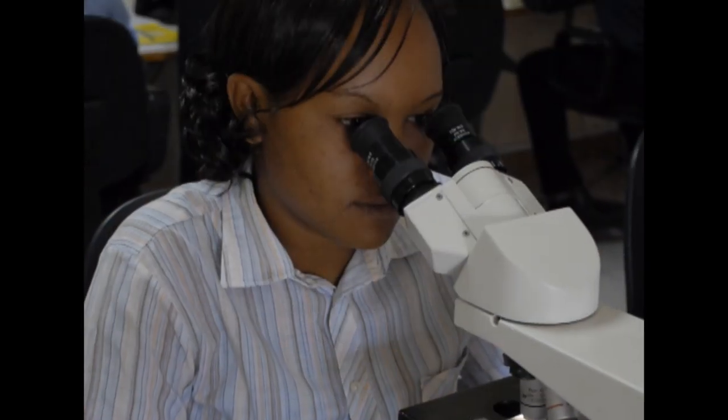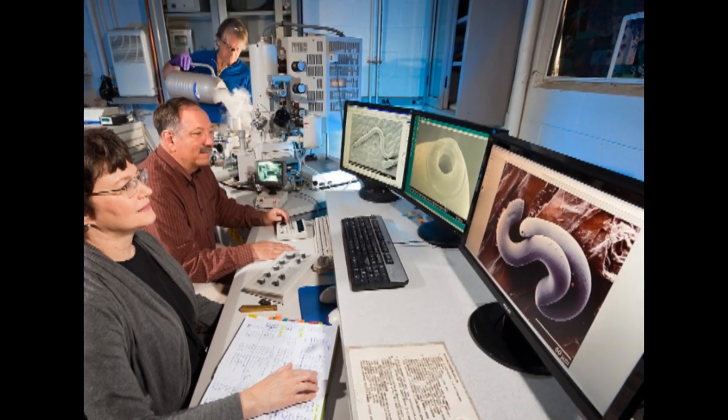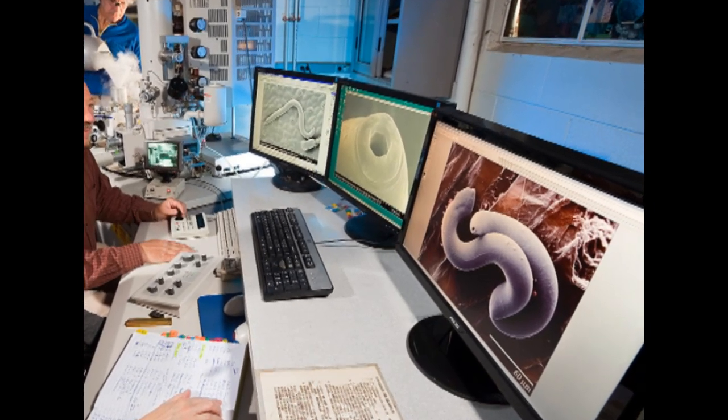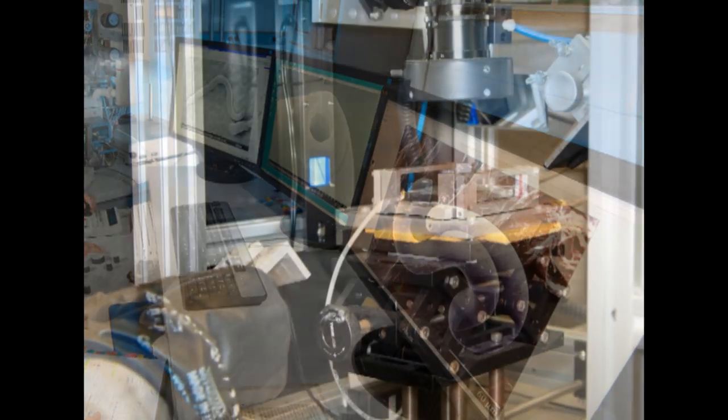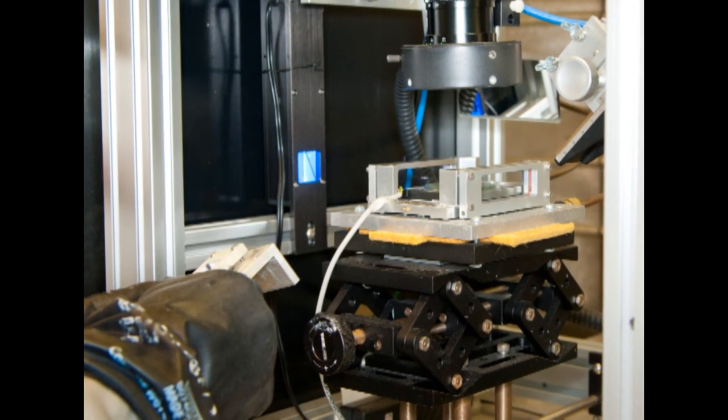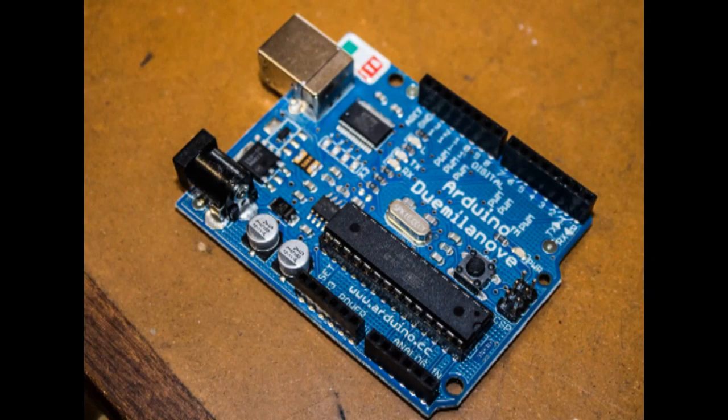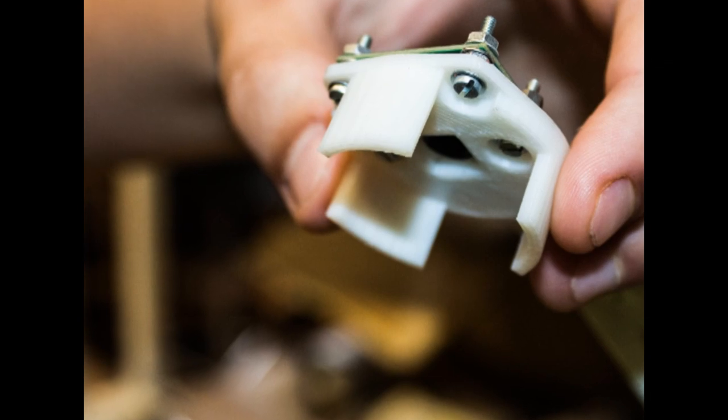Most microscopes started at at least £10,000, and typically they had many costing £50,000 and some costing a quarter of a million pounds. So what we decided to do was make a similar functionality but a much cheaper option. We think that in total it should cost about £500. After setting the total price range they wanted to achieve, the engineers looked for the best solution and value for each component.